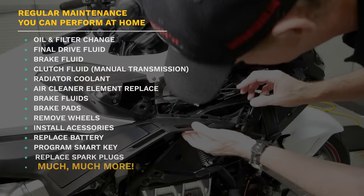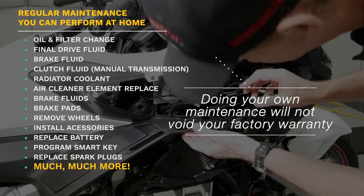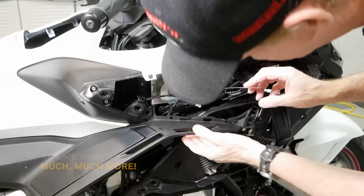Now, you can take your motorcycle to an authorized Honda dealer for service, or you can perform most regular maintenance tasks yourself in your garage with basic tools. Performing your own maintenance will not void your warranty. However, it's a good practice to keep good records of all maintenance performed.